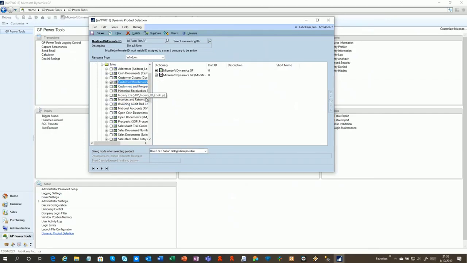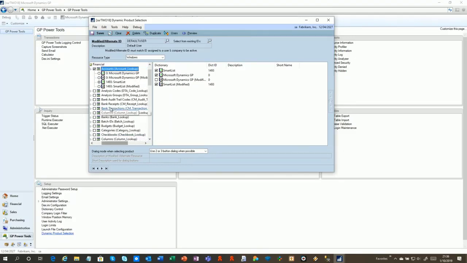So for example, customer maintenance, I've got a couple of different windows, and I can actually say, all right, so by default, you can see the main one is the original window, but I can actually say, allow me to choose. So if I go into, let's say, financial accounts, this has got a lookup on it. So you'll see that by default, it's running the lookup in the alternate window in Smart List, but I can actually say, well, allow me to select, and I can turn on which ones I want the selection for.